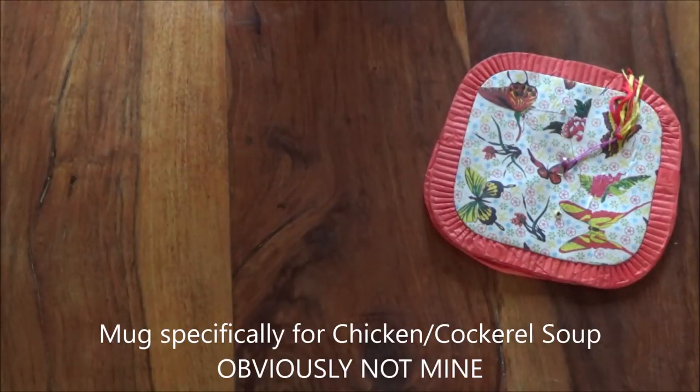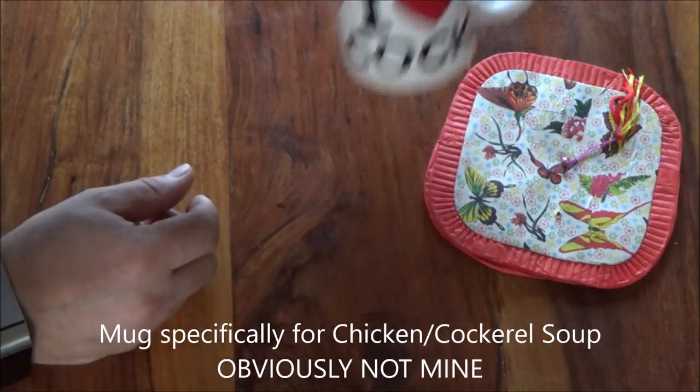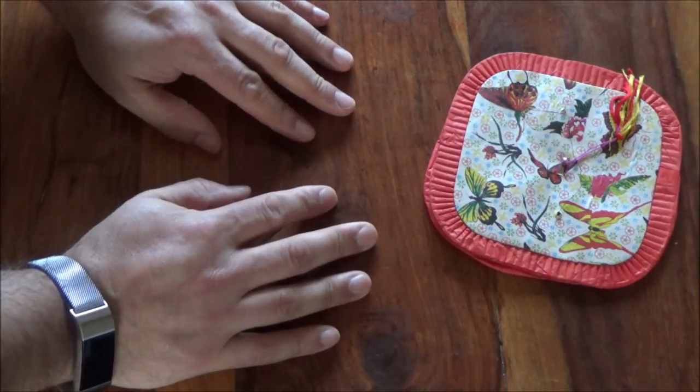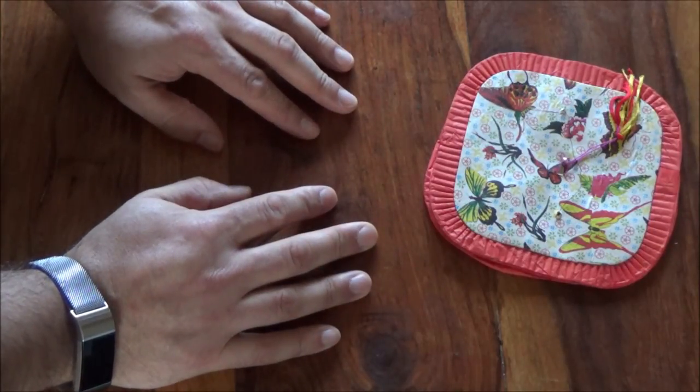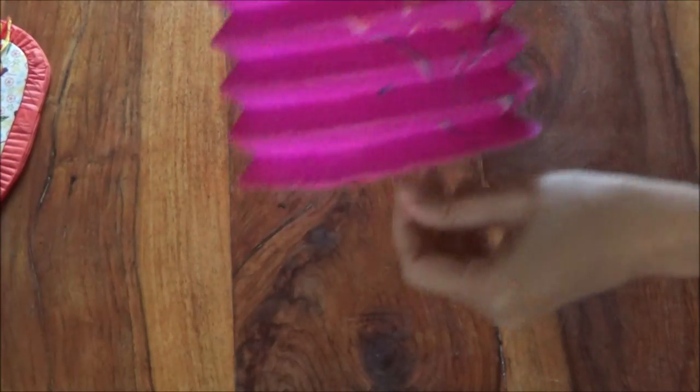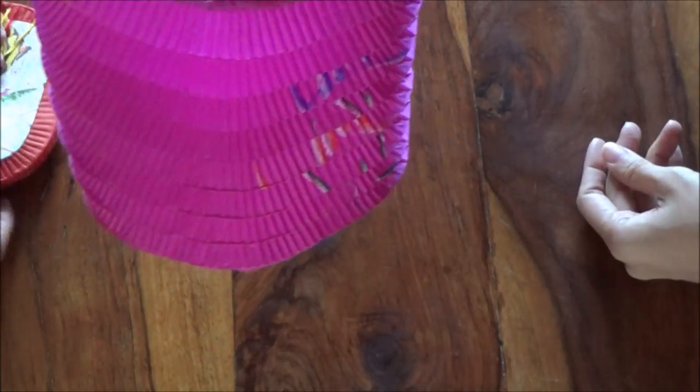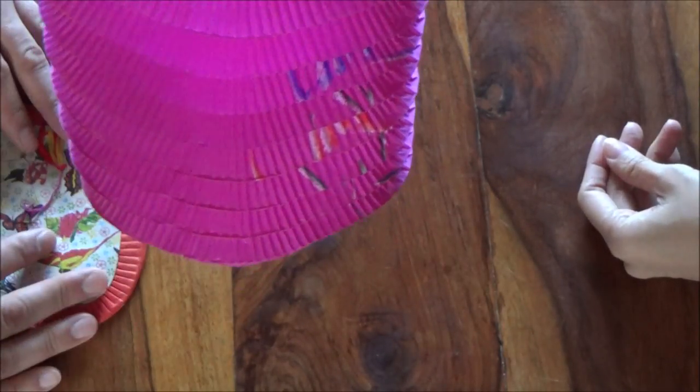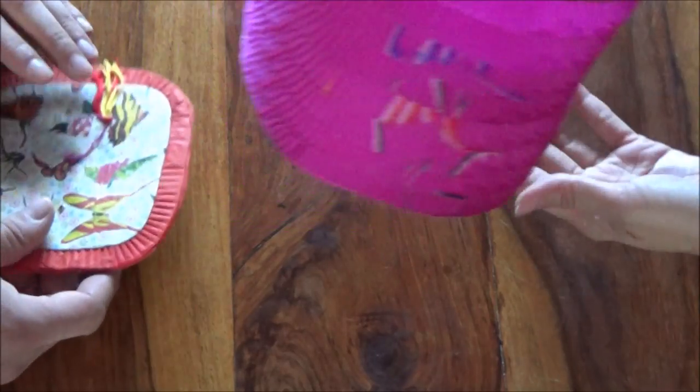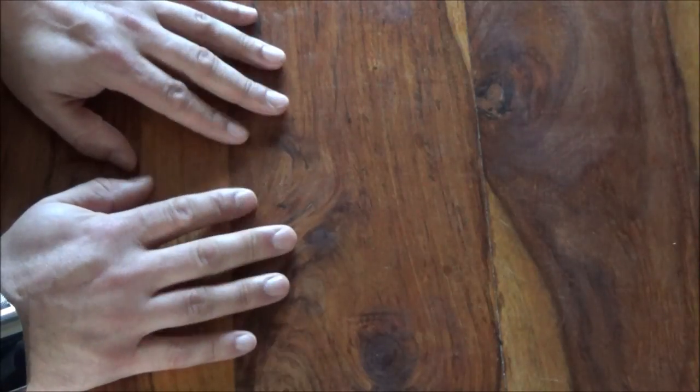And then we have an English invention, which is called a cup of tea. Well, thanks for watching. We'll maybe video a couple of these things and show you what they look like in a bit. Not my usual. Bring it on, bring it on stage, honey. Put it out there. Look at that. How cool is that? Yeah, there we go. So yeah, we'll maybe go ahead and shoot a couple of these things as we fit them around the house. But yeah, we should have a very organized house going forwards.